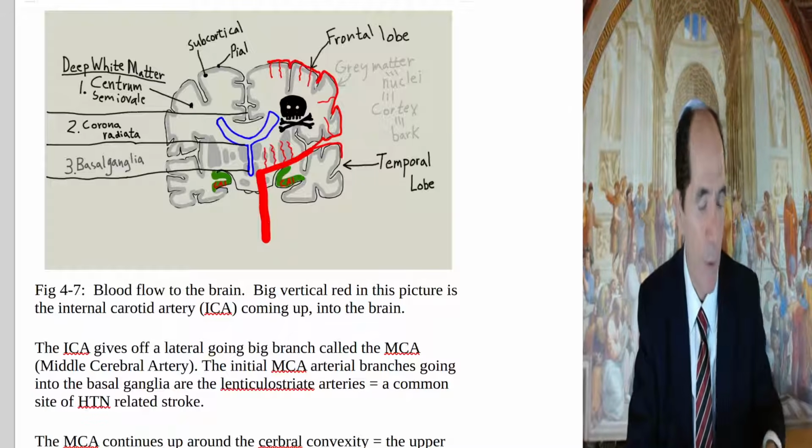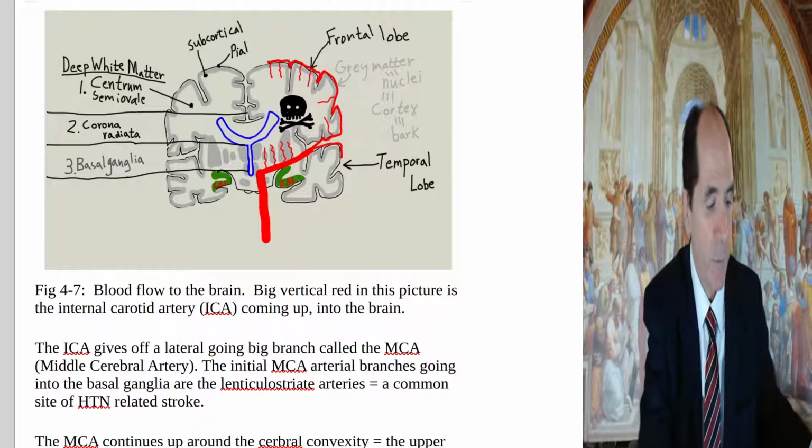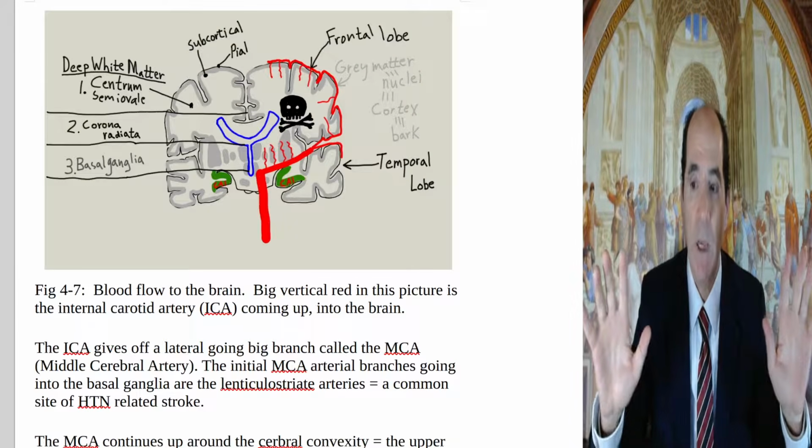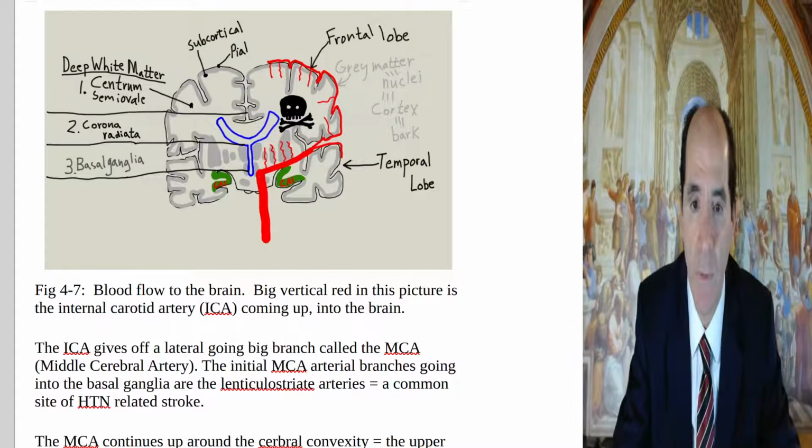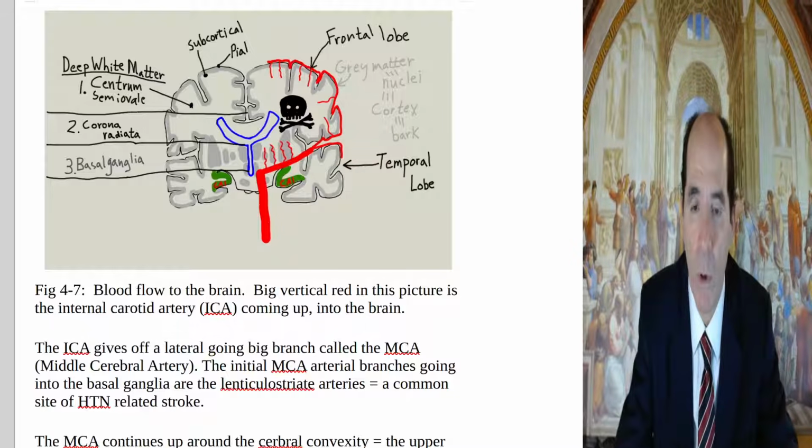And this is a real important picture. If you're really interested in learning about stroke, we're going to talk about the most common cause of stroke today. You might want to hit the print screen button and keep a copy of this picture, okay? So I made the drawing to explain how it works.